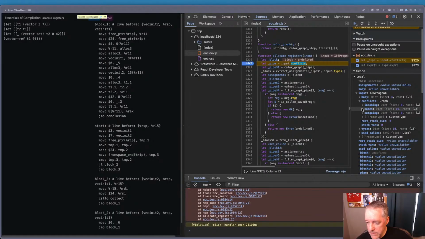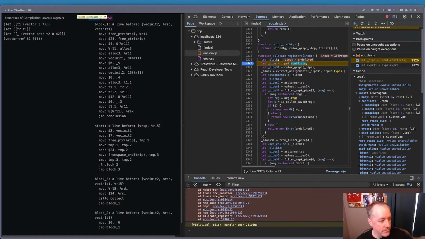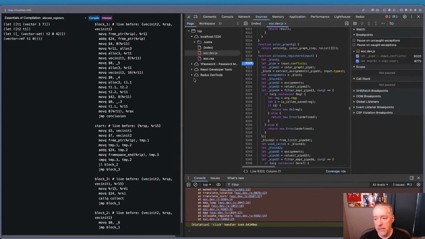So our conflict graph has 16 nodes in it, but no edges, right? So I think, let's just let it play.